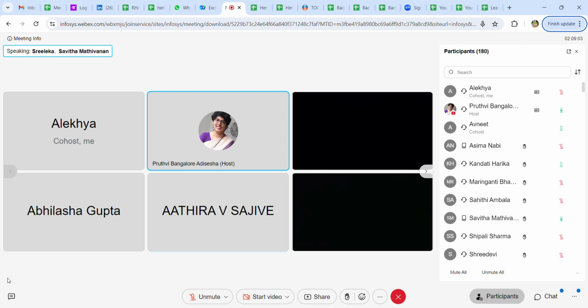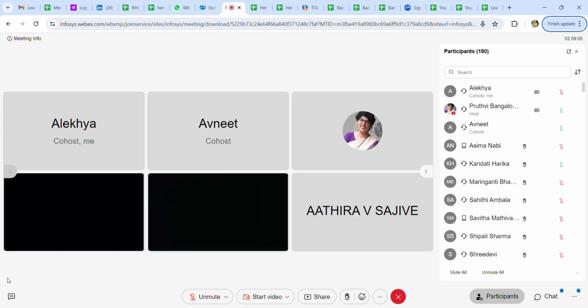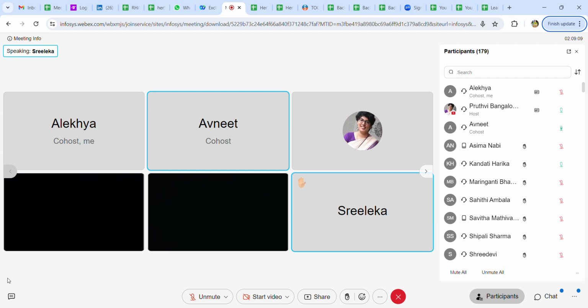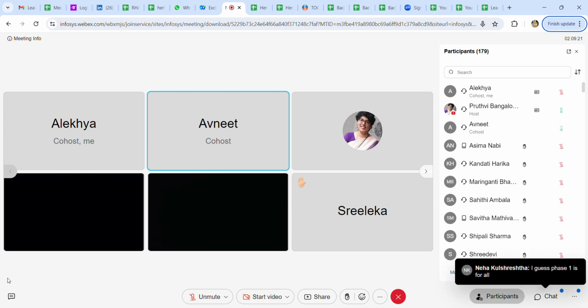Reiterating this again, phase one is a five-week plan, which has already been shared with all of you in your cohort groups. The links, as Prithvi just mentioned, we will be sharing with you for tomorrow's session after this call.